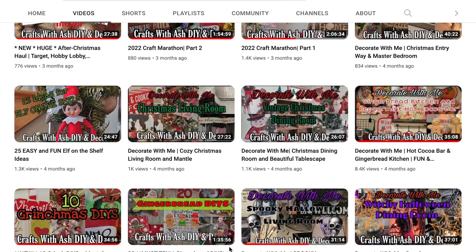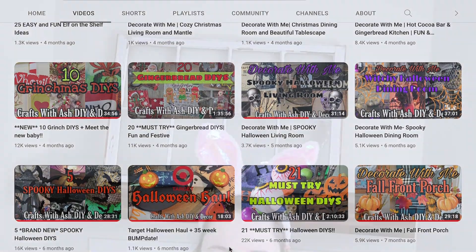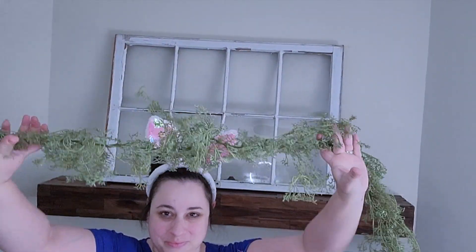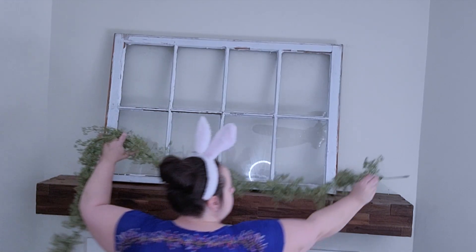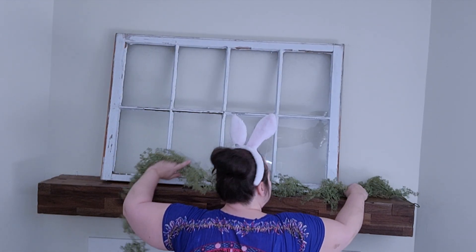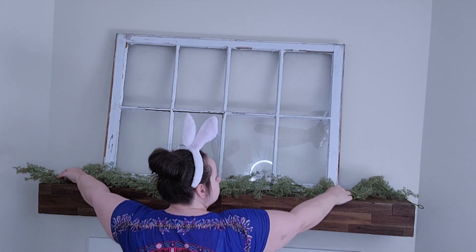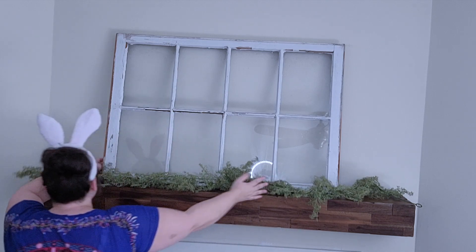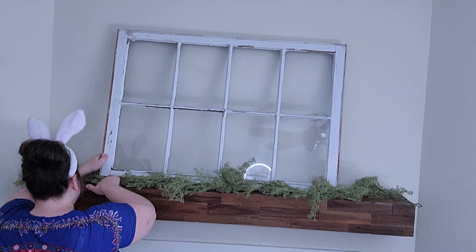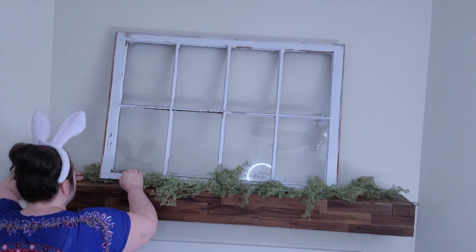All right, now it's time to start in my living room. Let's get decorating! The first place I always like to decorate is my mantel and I'm going to go in with this moss garland. If you caught my last video in my kitchen and coffee bar, you saw that I decorated all around those areas with this garland because I bought two — one to take the little picks or sprigs off of, and one to actually use as a garland.